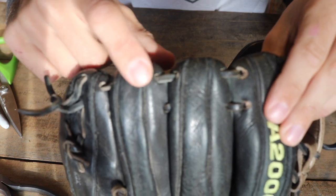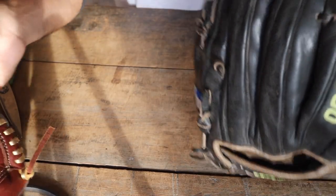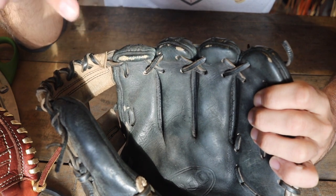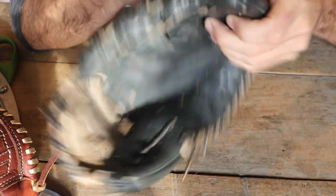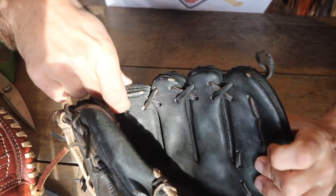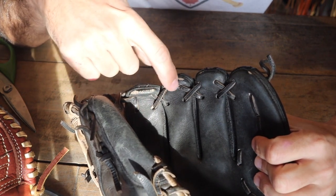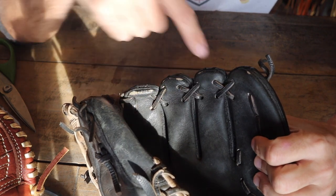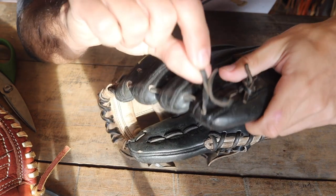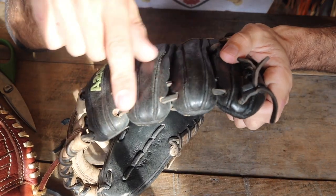There really is no lace on the outside with this method. I'll show you the difference — see, there's lace on the back side for the traditional one. This one is coming through the front. So basically, we're going right from the bottom up to the top. This one goes all the way across the top, coming from the top right here, around to here, through the back, up through this lace, through the top part — literally just going through the front part of the leather, then down through the back, up around to the top, and right back to our other starting point. Same concept as the other glove, just with an extra lace going across and threading through the front instead of behind.